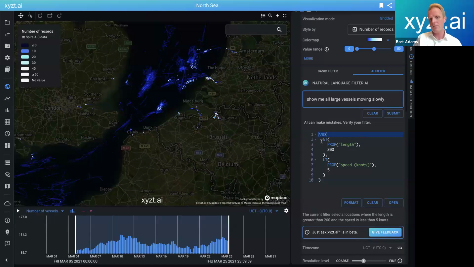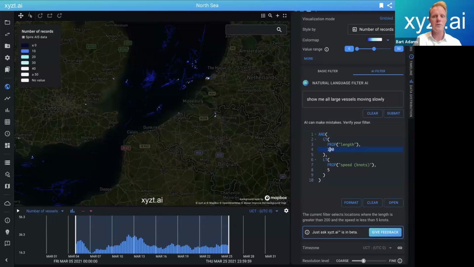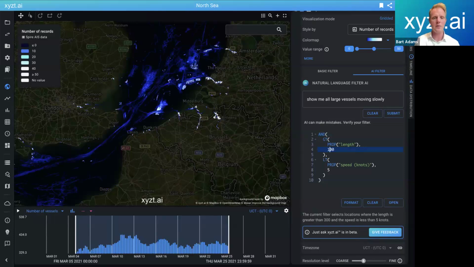And 200 meters for a vessel is quite large. If you know that container vessels, they go up to 300, 400 meters. But a vessel of 200 meters is quite large. And if you want to change it now to a different number, you can just edit the filter and it will update the map and the timeline and whatever you're looking at immediately.